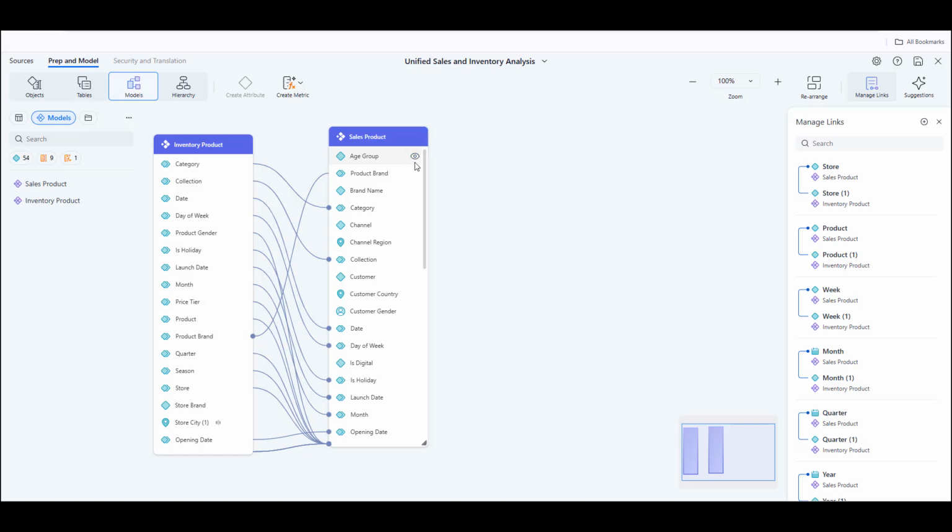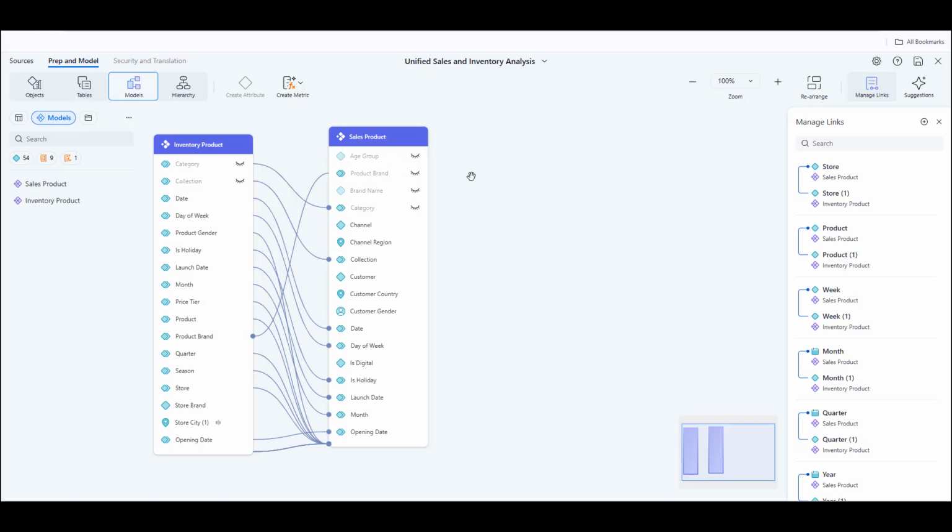And one more thing to mention is that once you hover the mouse over one of the models, you can see this little hidden button here. In other words, it means those attributes will stay there in the original model, but for the sake of this one that I'm linking, I maybe don't necessarily use this one. So I can decide to hide this one in my linked model. Okay, so I can be doing something like this.